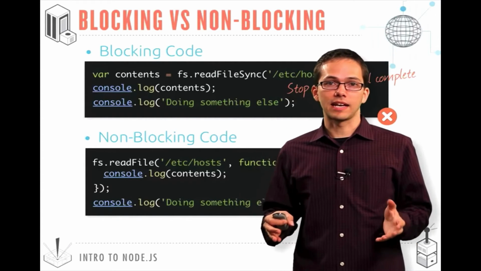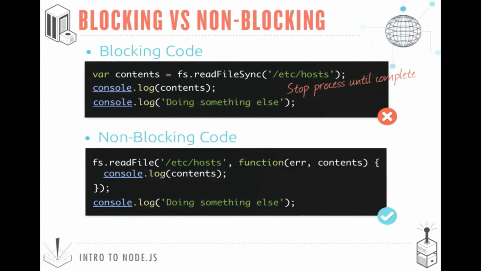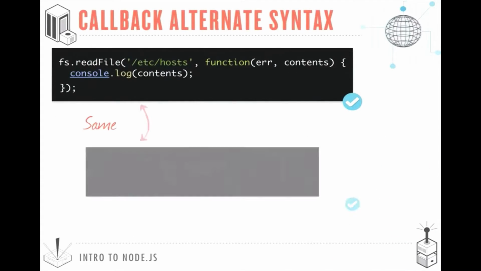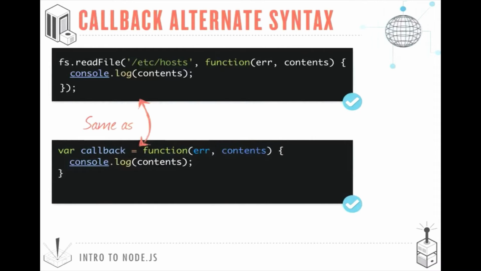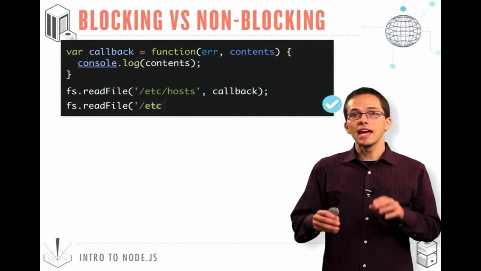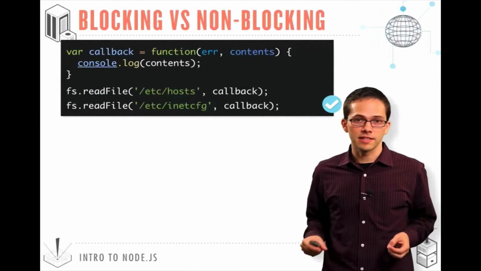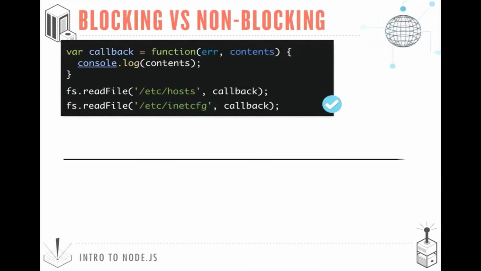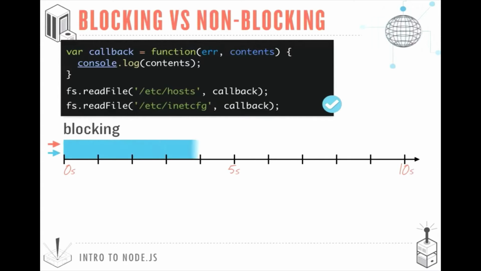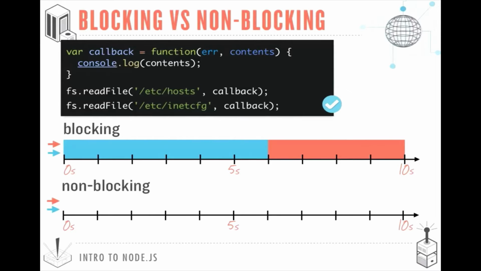Hopefully this JavaScript syntax looks familiar. And there's another way we could write this, which would be just fine. We could declare the function and set that equal to the variable, and then when we call read file, we could send that function into read file. Either syntax would work just fine. They do the same thing. Let's take a closer look at this code, and let's see what happens when we're reading two files at the same time. First of all, if we had to do this in a blocking way, we look at the timeline. If this was blocking, we would read one file and then the next file. However, since our code is non-blocking, if we read two files at the same time, they're going to read in parallel and happen much quicker.